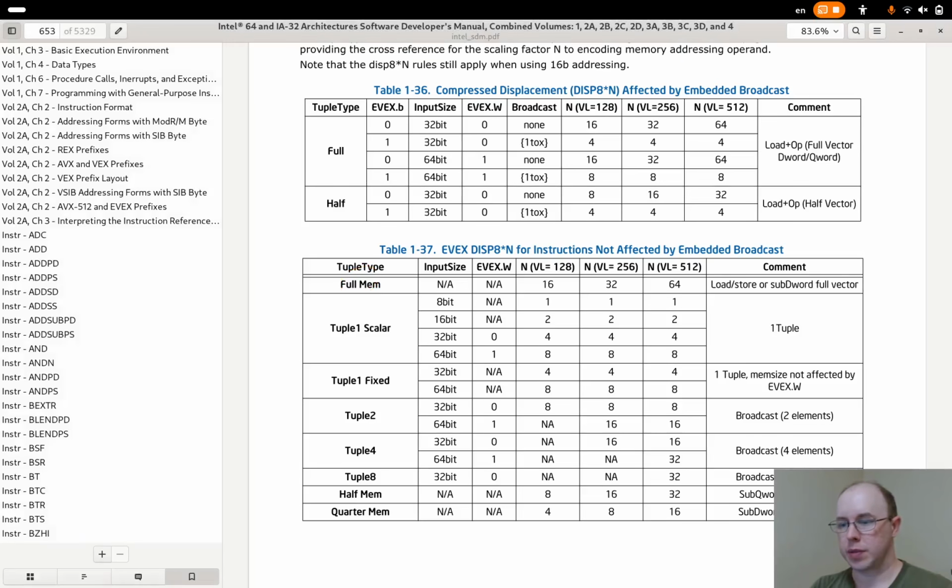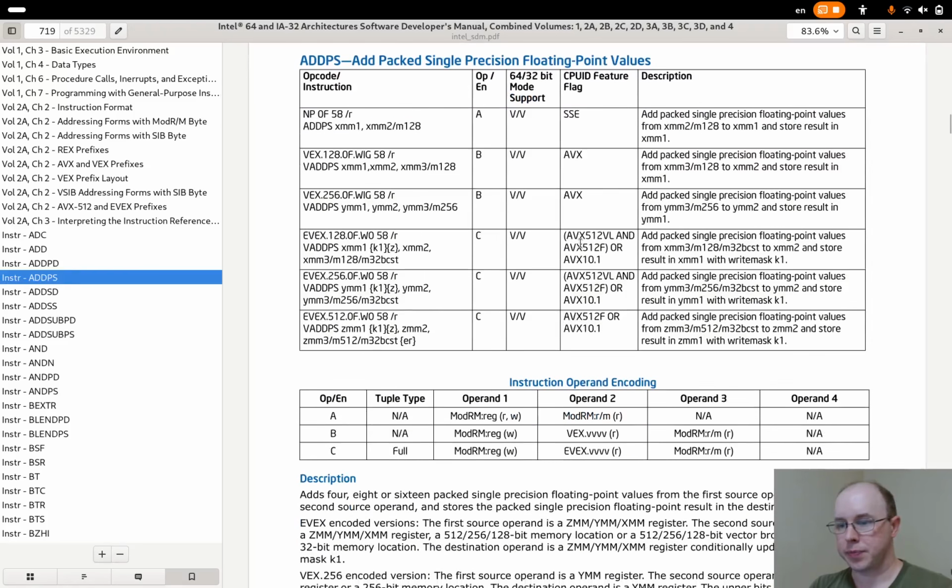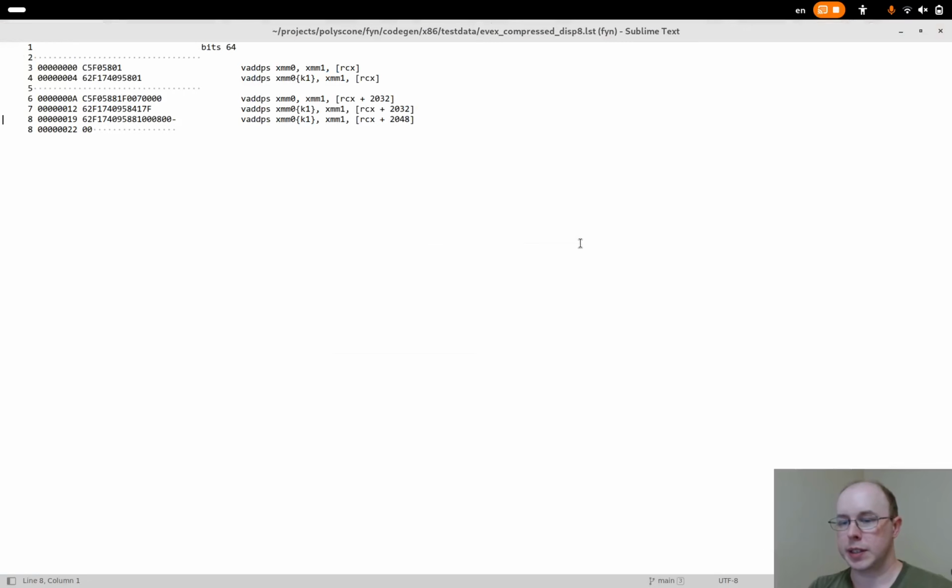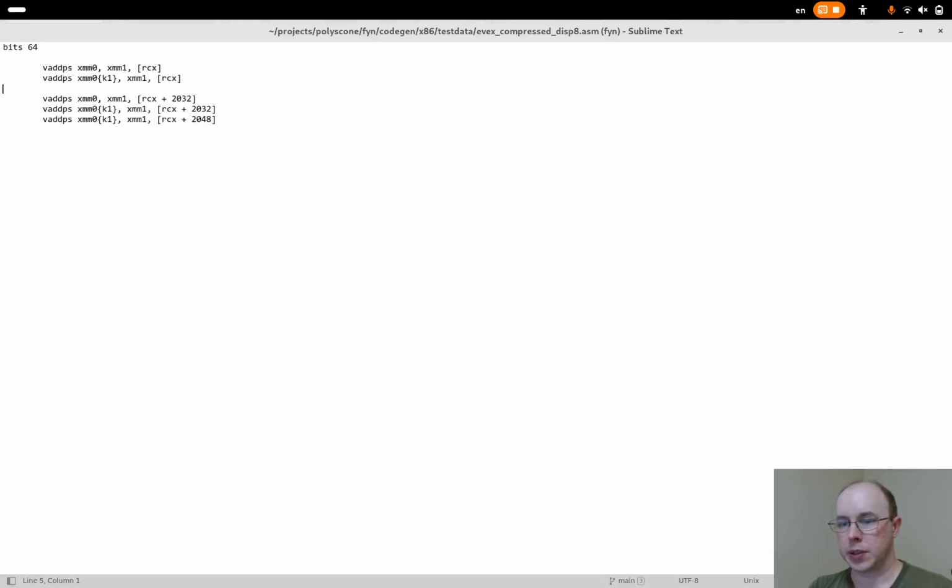So let's go back to add PS again, and we'll create some tests for this first. So I'll get rid of these normal ones up here. We just want to focus only on EVEX right now, because this is for this compressed Disp8.